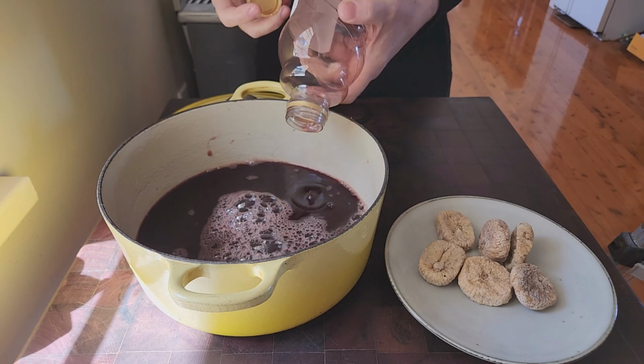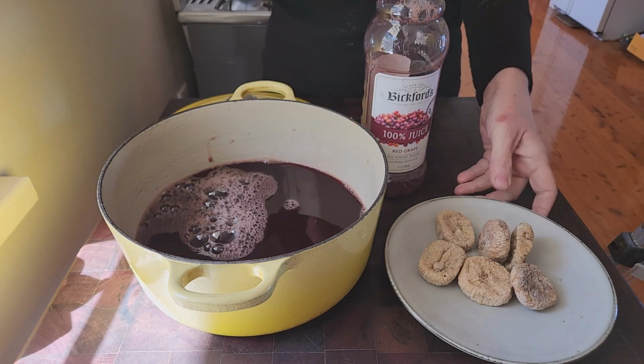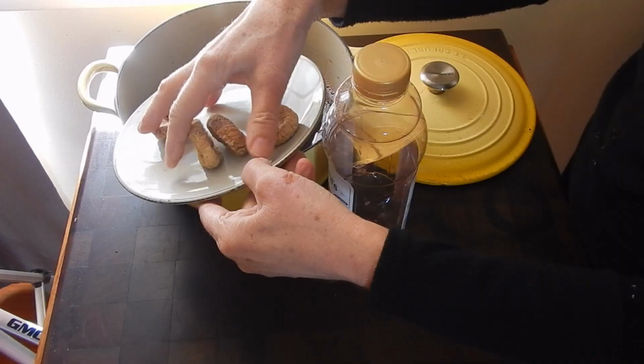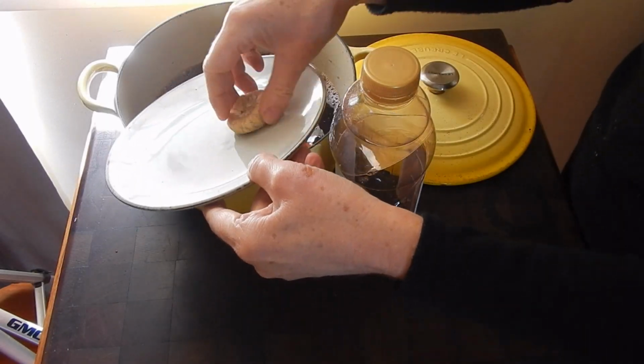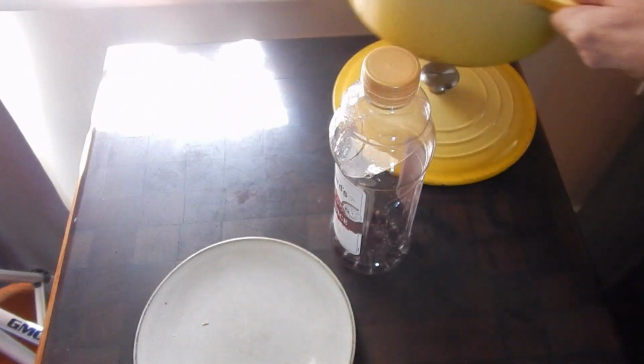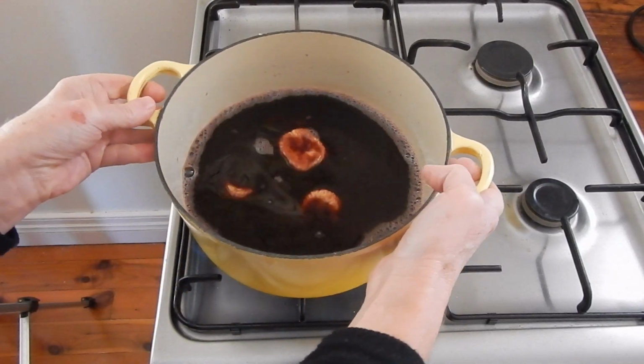You'll need 100% unsweetened grape juice and some dry figs. Don't worry if you're not a fan of figs, you don't have to eat them. They're mainly used to thicken the grape juice. Today I'm using 1 litre of unsweetened grape juice and half a dozen dried figs.